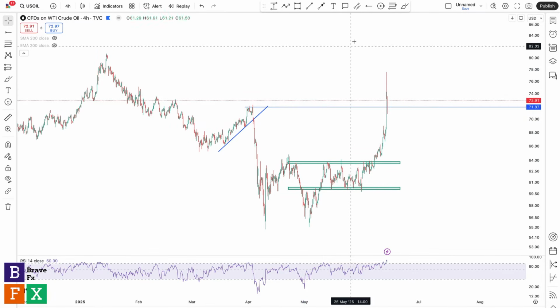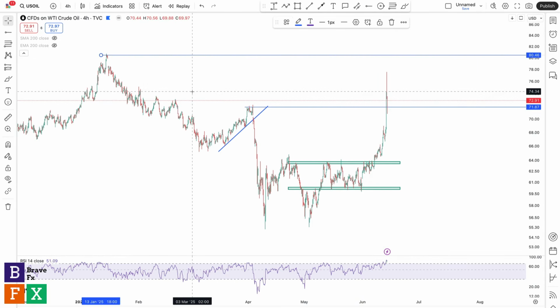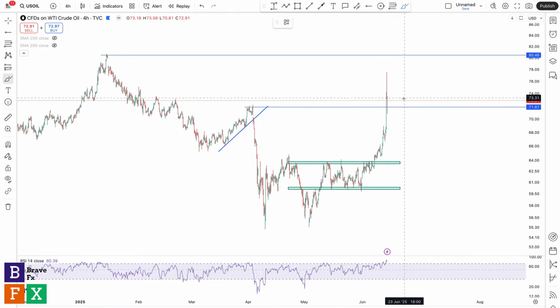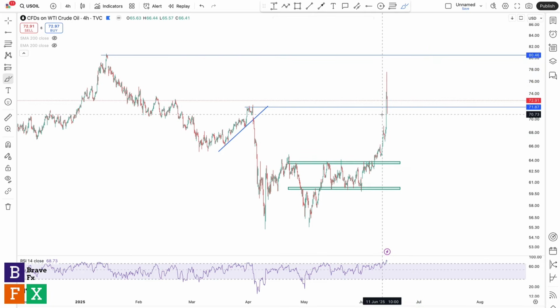Right now, as it is, there's a good chance we go as high as these highs over here. If tension continues, that will mean getting some sort of consolidation before we go higher, or not. We may not even get any consolidation. We may just wake up with a big gap on Monday. So that's something to pay attention to. That's the reason why I'll be staying away from the crude oil chart for now.